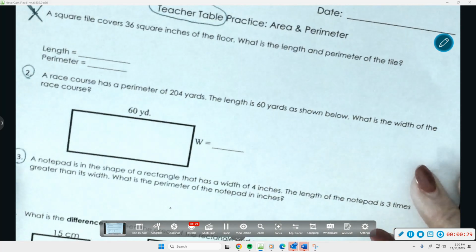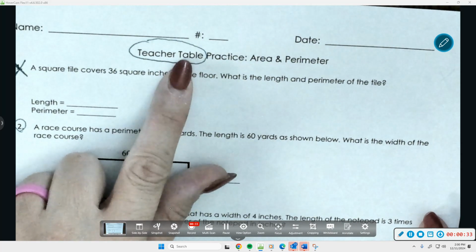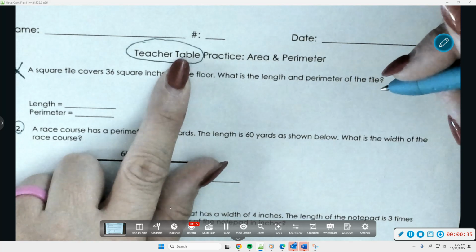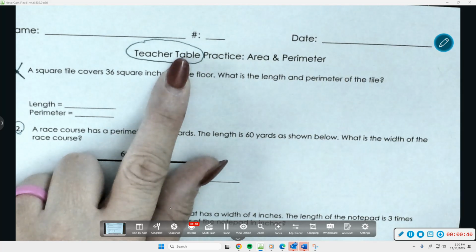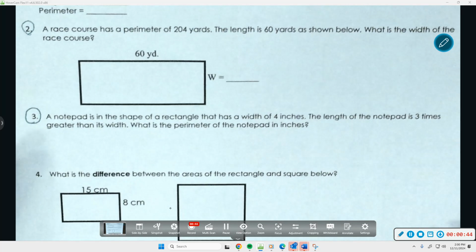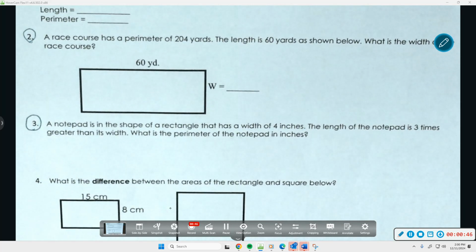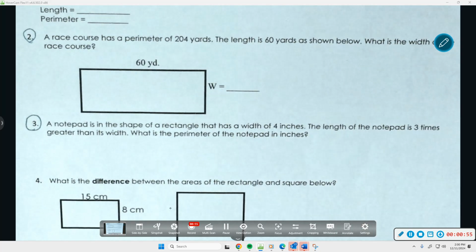All right. Everybody, put your finger on the paper where it says teacher table. Make sure that's the side you're on, so that when we're following along, you're on the right problem, okay? All right. Let's look at number 2. And this is also going to help you on your daily work today because I think there were some problems like this. So if you were struggling, after we do this lesson you might have a better understanding.